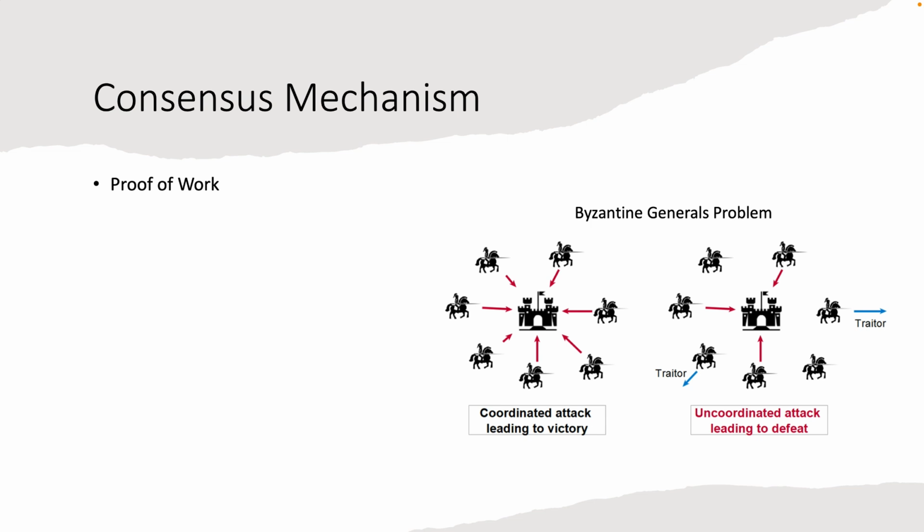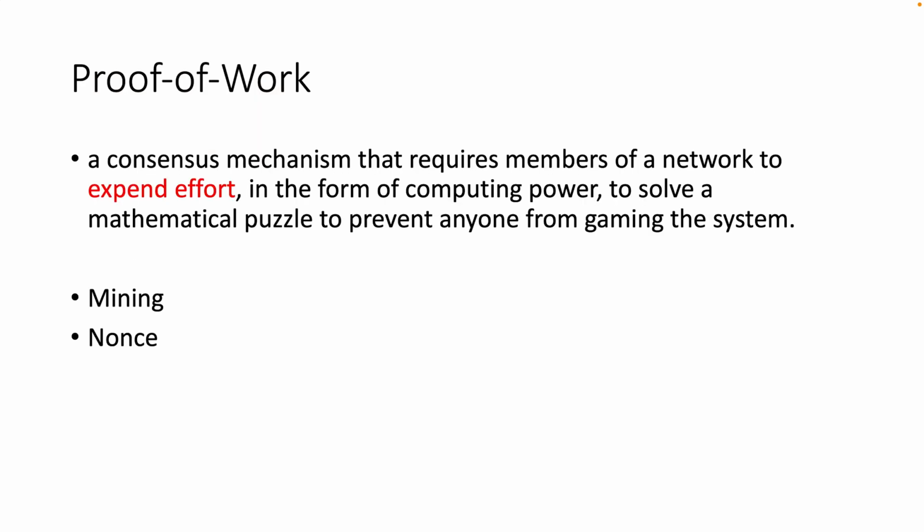We introduced proof of work before, but is proof of work the only consensus mechanism? Proof of work is the first consensus mechanism, but not the only one. These are other consensus mechanisms used in blockchain. Except proof of work, there are proof of stake, delegate proof of stake, proof of capacity. Now let's check them one by one.